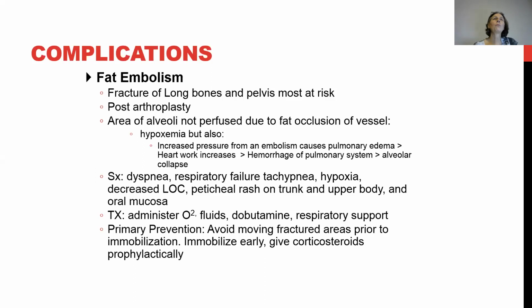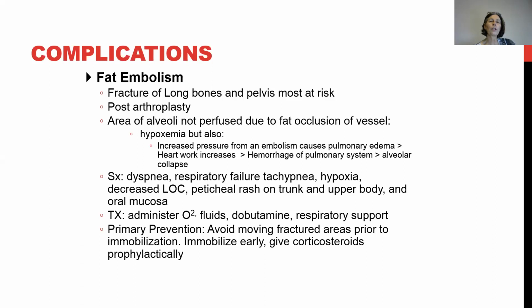So what do we do? We'll put some O2 on them. It might be a nasal cannula or a mask, but most commonly you might see the patient end up in a non-rebreather mask where we can deliver high concentrations of oxygen to them. Non-rebreather masks can deliver up to 100% oxygen if we need to.